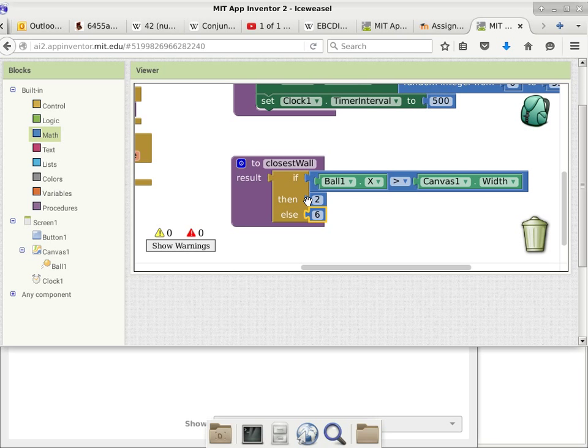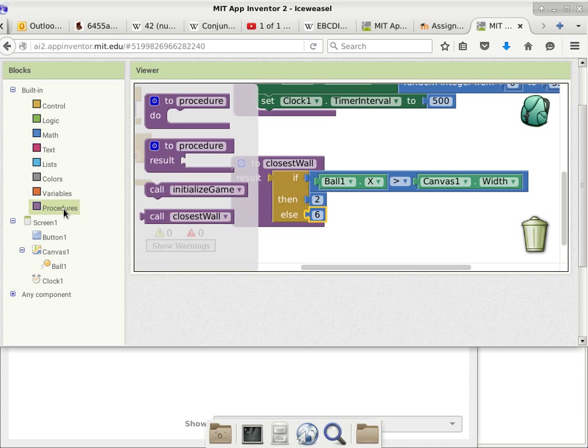Alright, so now that we have closest wall as a procedure, how do we use it? How do we call that thing? Let's click on procedures and see what new item we're going to get this time. Oh, cool. We got a new block now, right? We got a new block which is call closest wall. But it's different from the other one because it returns a result.